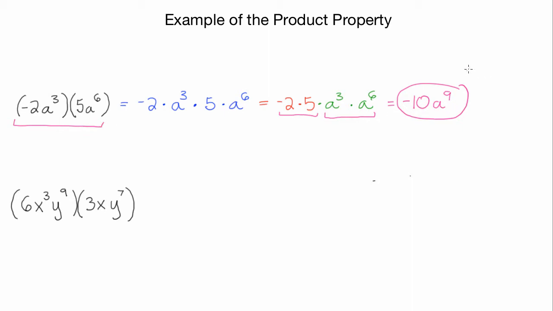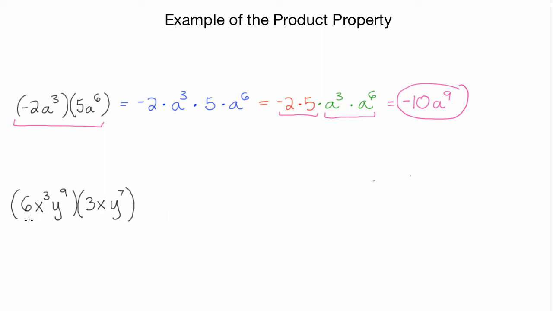This is much smaller, it's easier to work with. I only have one variable instead of two a's in different spots. So if I needed to put numbers in for a, or apply this to other expressions, it's a whole lot easier to work with now. Let's do another one. Let's do a little bit more complicated one here.